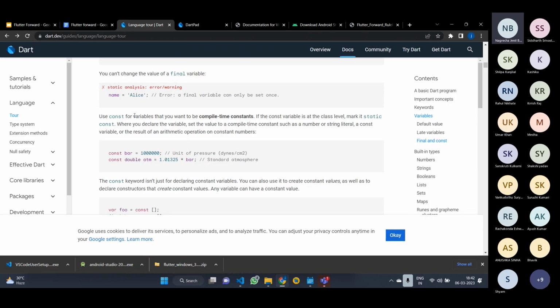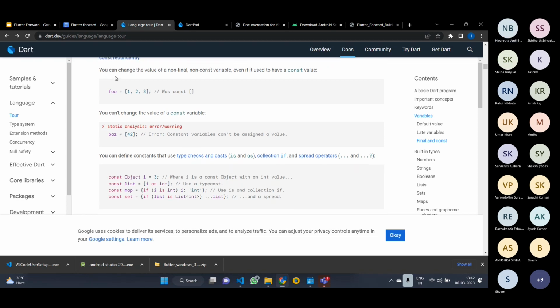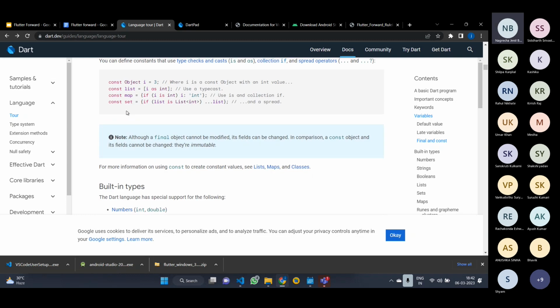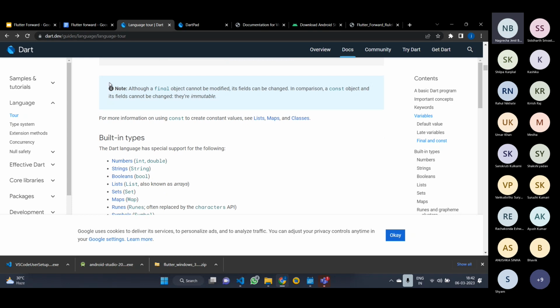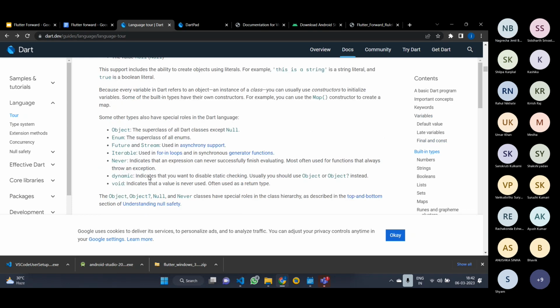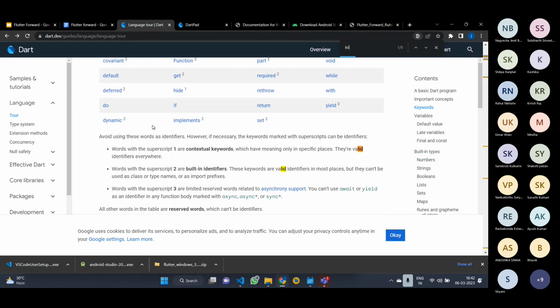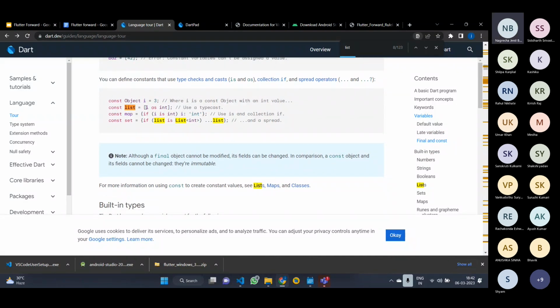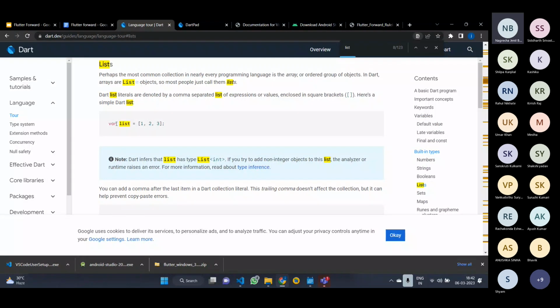I would see here FOO is a list, even though we haven't defined it. These are all examples of how we can define a list, where list equals 1, 2, 3.